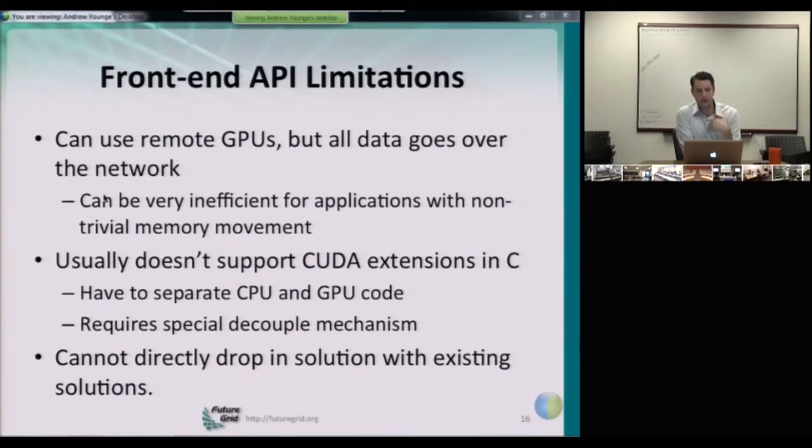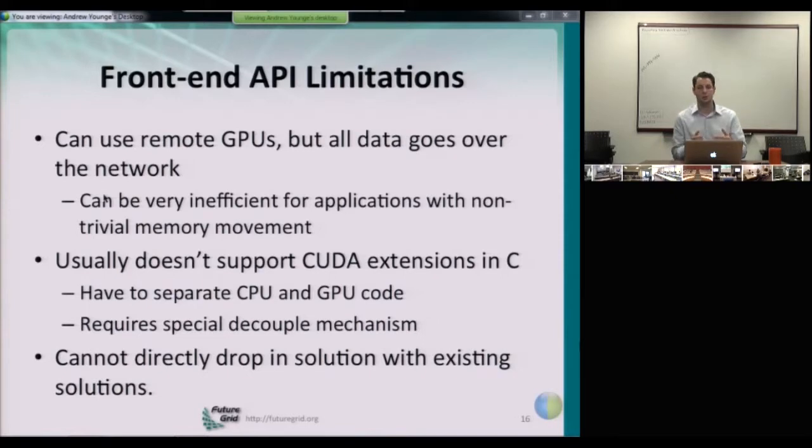For instance, rCUDA just now caught up to CUDA 4.0 in terms of the API for all sets except for the OpenGL set, but there are still compatibility issues that arise for certain applications. So this isn't an ideal world that we're working in.